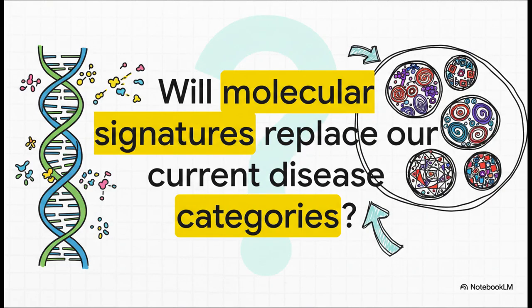And that kind of brings us to a final, forward-looking question to chew on. We've just seen how diseases like AML and CML are fundamentally defined by very specific genetic mistakes. So, as it becomes cheaper and more routine to sequence a patient's entire cancer genome, are we going to move past these broad categories like AML? Will we instead start defining each cancer by its own unique molecular fingerprint? It's a question that really gets to the heart of where precision medicine is headed in hematology.